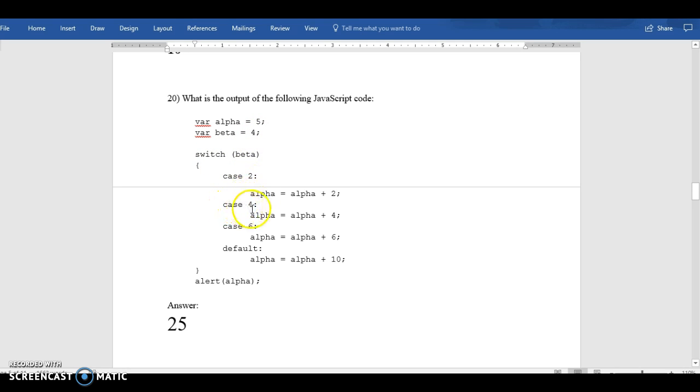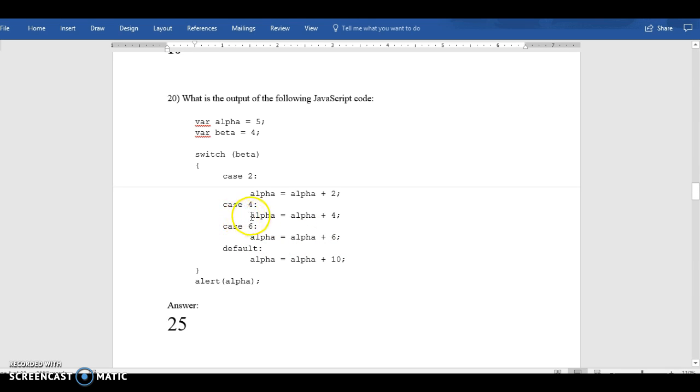It's going to come to case 4. It's going to say beta is equal to beta, which is 5, plus 4. So beta gets assigned 9, right? And you can think of beta as being an accumulator, like we learned last week. They're accumulating our total or running total.